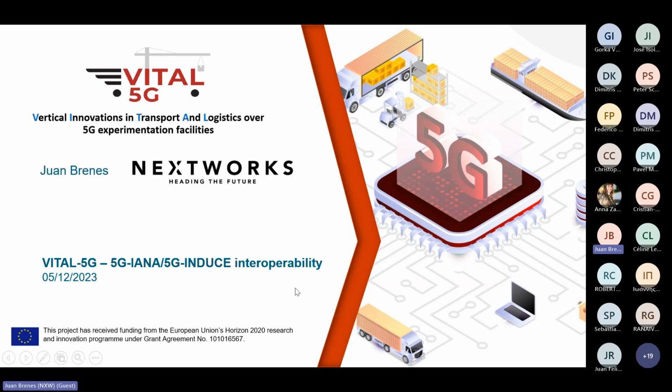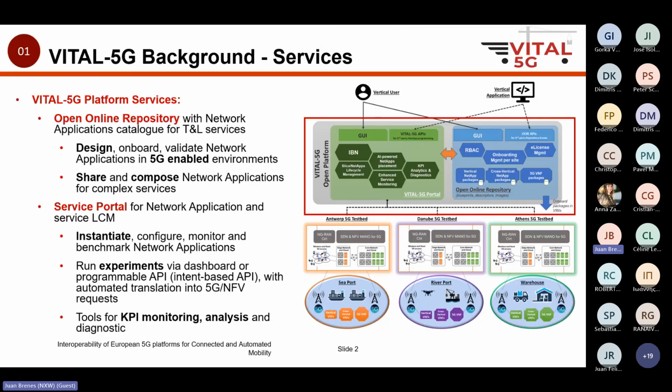I have structured this presentation as follows. First, I will cover some background knowledge about VITAL-5G so that you can understand the different concepts. Then I will explain briefly the two demos that we ran, these two interoperability demos that we had the opportunity to perform at this workshop. And then I will go into what we understand were the lessons learned after these interoperability demos and which were the most challenging parts, in order to orientate the discussion towards what could be addressed in terms of interoperability.